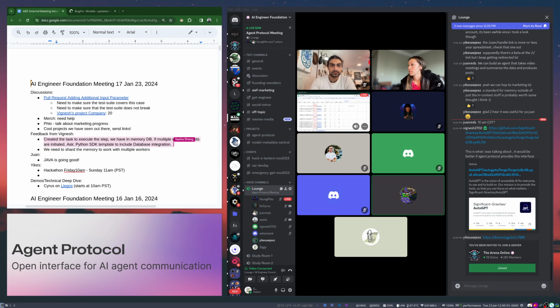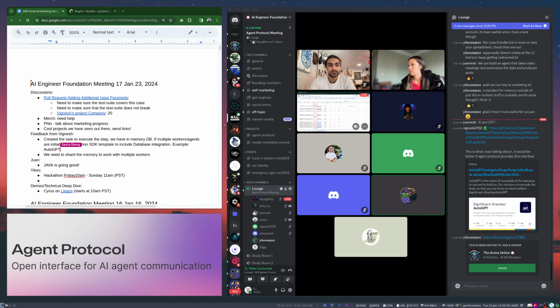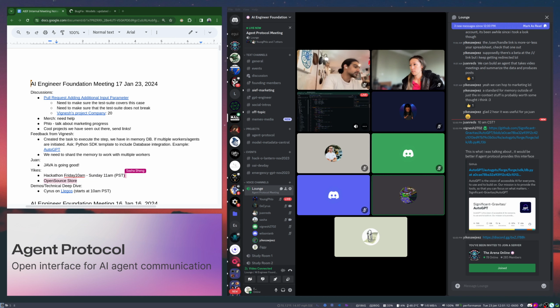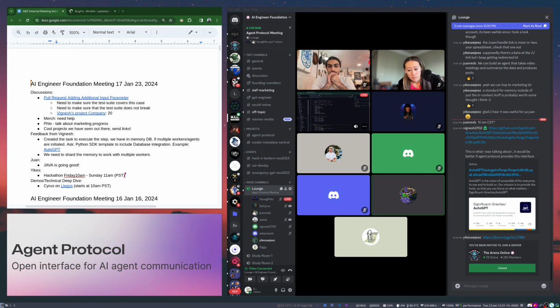We have a couple of sponsors, and we are working on getting the open source store hopefully live and at least functional by the time the event kicks off. We're also going to put up some endpoints for inference for the event proper, but also for people for whom it's relevant.